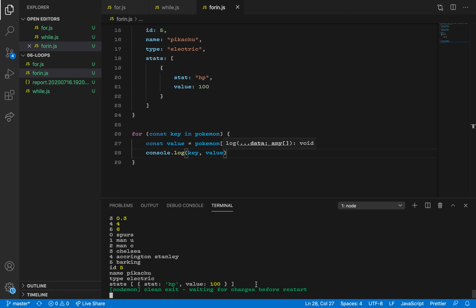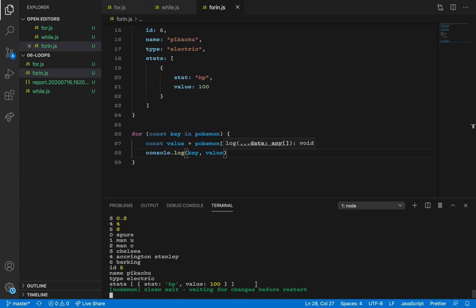I mean, you'll see in 5 minutes another type of loop very similar to this. Again, I don't really use either of them that often.